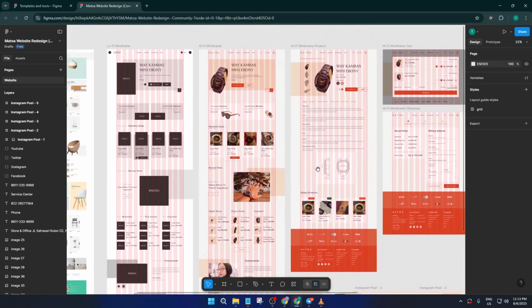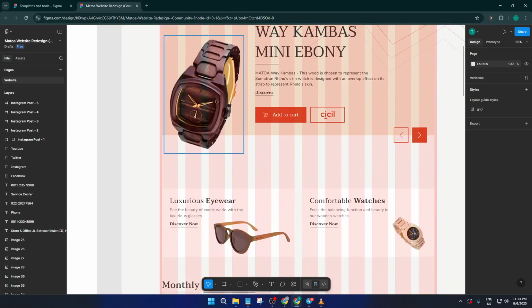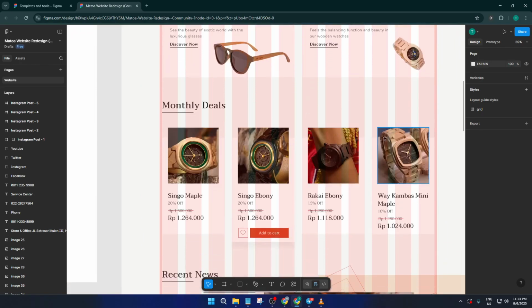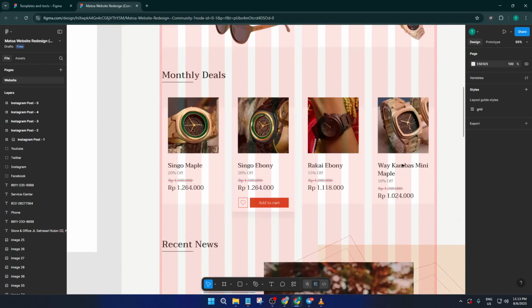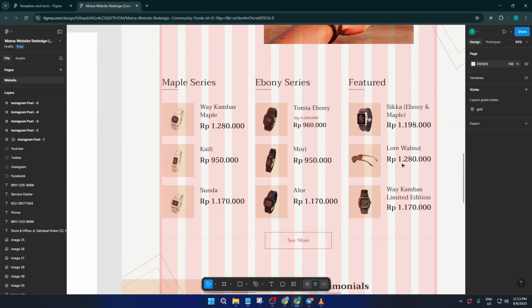Remember, don't feel pressured to get everything perfect right away. Making little tweaks, experimenting, and seeing what looks good is part of the creative process. And if you delete something accidentally, there's always the handy undo button waiting for you. As you move things around, you'll get much more comfortable with Figma's interface.